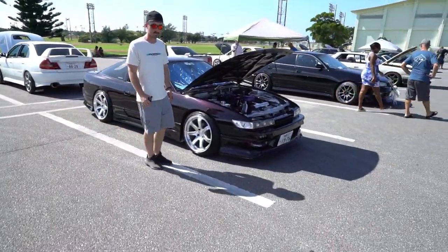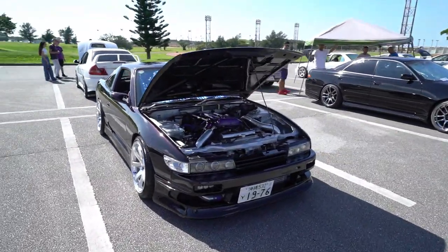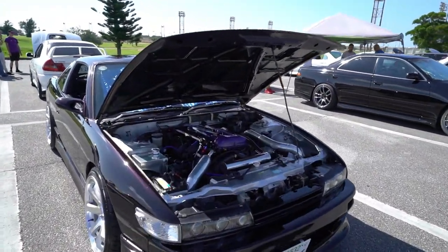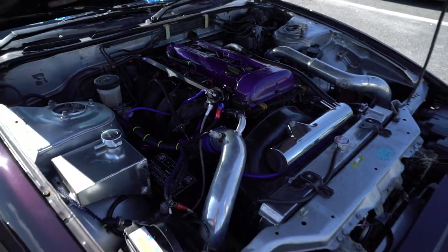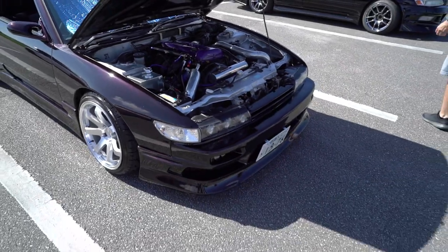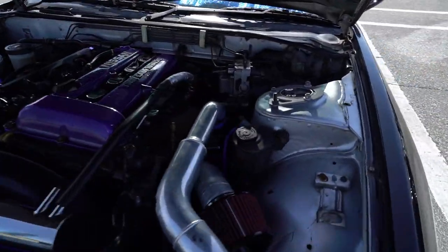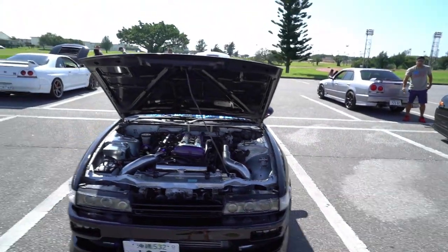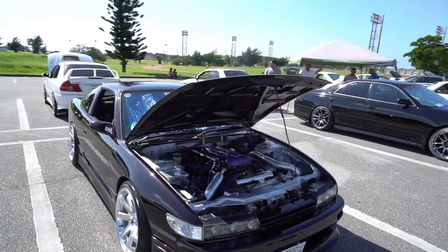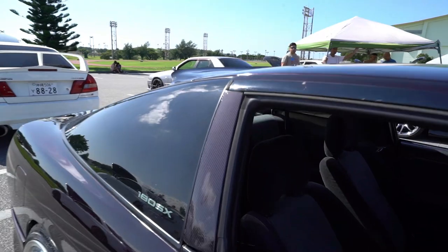We got Lance's. My bad. We got Lance's Celadi here. Oh yeah, so pretty. Just got his Haltech hooked up. Got all the goodies. Aftermarket turbo, making some more power now. But I love the way the Celadi looks. Gorgeous paint. It's not black. It's actually midnight purple. Carbon fiber B pillar. Roof wing. Nardi wheel.